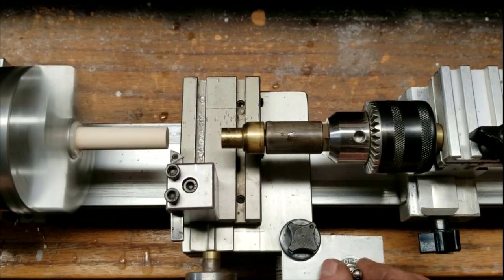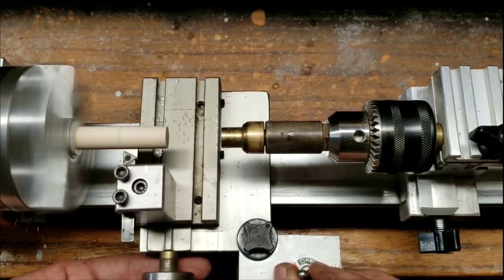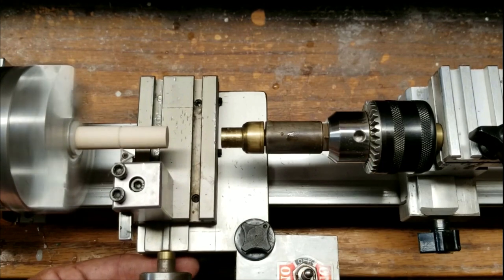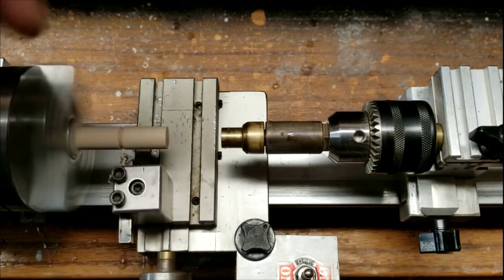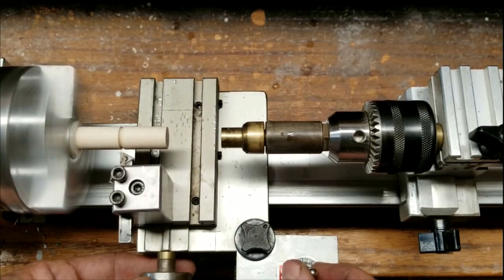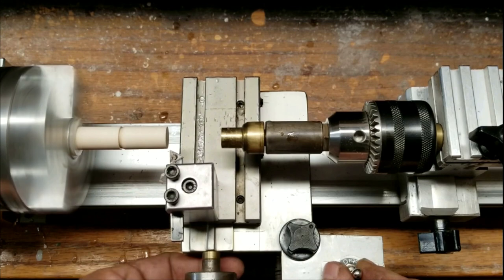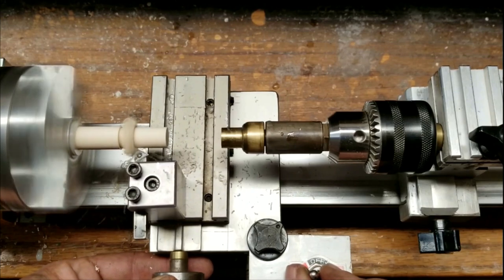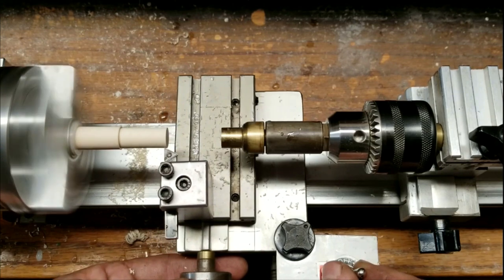You start by turning the machine on, and bring the cutter all the way to the line that you just created. Once you get it to that line, you're going to create a score. What that score does is help you have a nice finish cut. Then we come back and we begin taking our passes. Don't take very large passes, just take little passes at a time until you get it down to size.